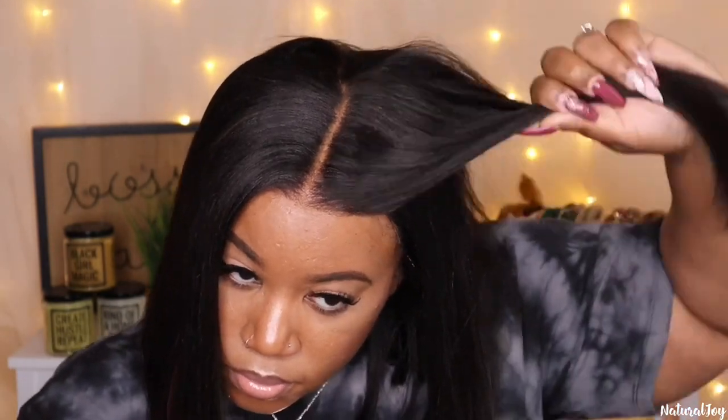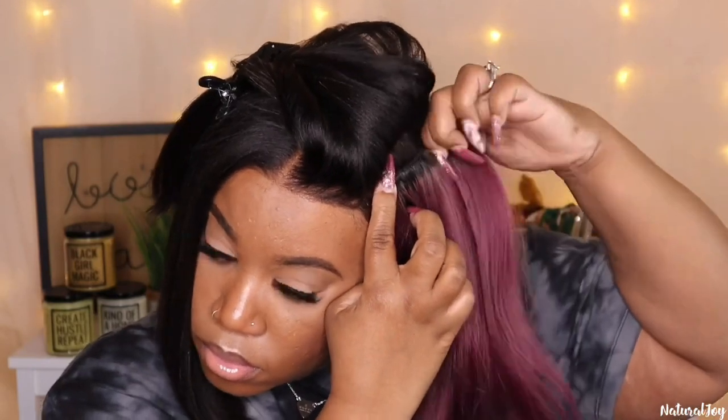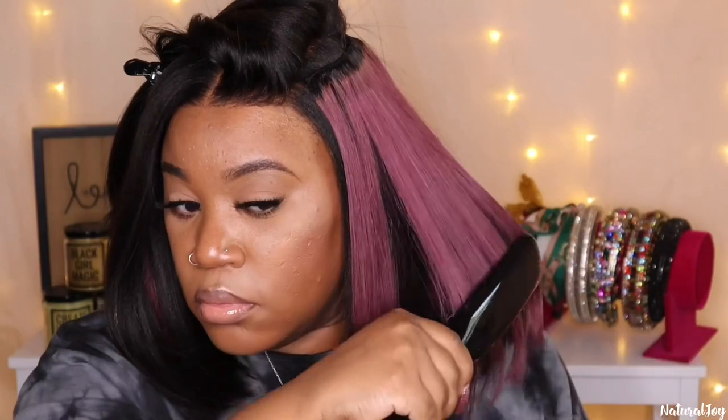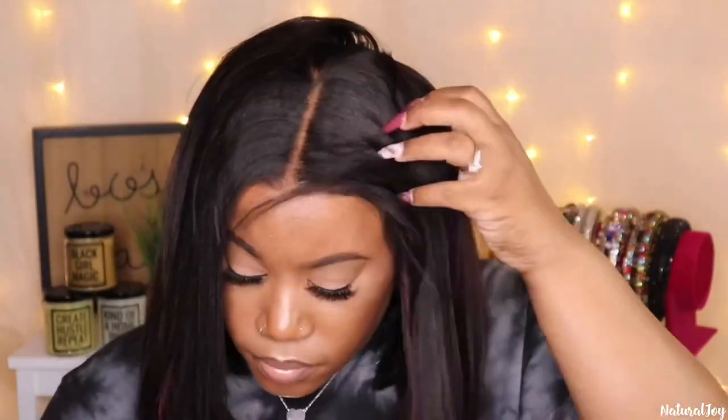Two sets of clip-ins were definitely enough — I don't see why you would need any more, because you want to go for the highlighted look but you don't want to do anything too drastic. I ended up liking these Plum clip-ins just a little bit more because I felt like it was just muted down a little bit — like it was peekaboo. It wasn't as bold and loud as the Amber ones but I like both of them, I just ended up liking the Plum ones just a little bit more.